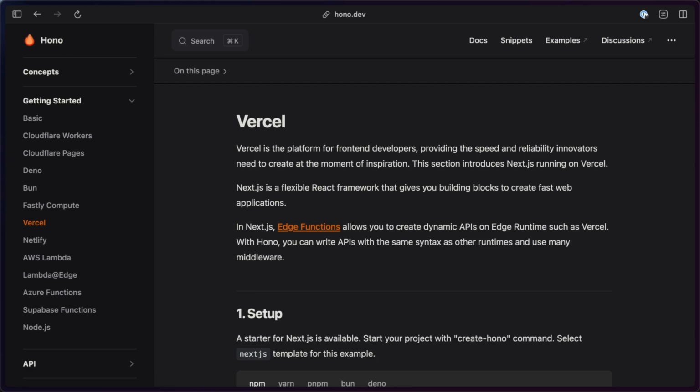If you've been watching my videos, every time we've been doing anything edge related, we've just used Hono for the API. And a big part of that has actually been Cloudflare, and if I'm not mistaken, Vercel actually under the hood uses Cloudflare Workers for their edge functions. So I was actually wondering if anything like this actually existed.